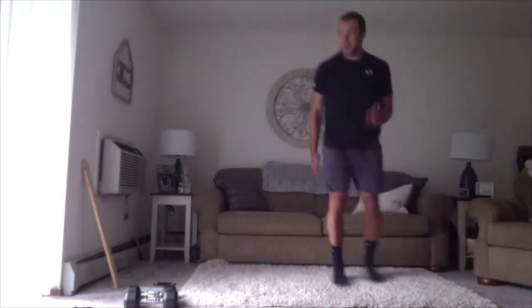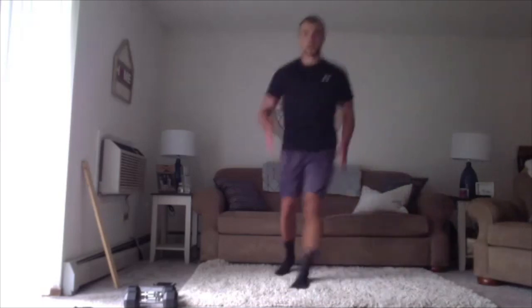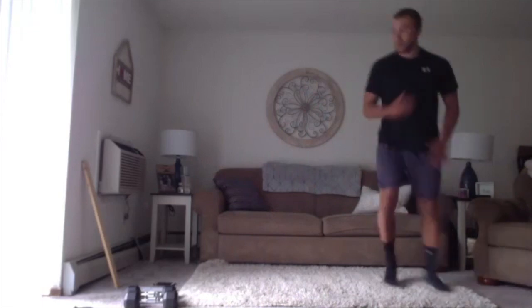Lateral split feet here. Here we go, 2, 1, we're going. Back and forth, go, go, go. Getting that heart rate up quick here. Short time here, 2, one, relax in that push-up position.